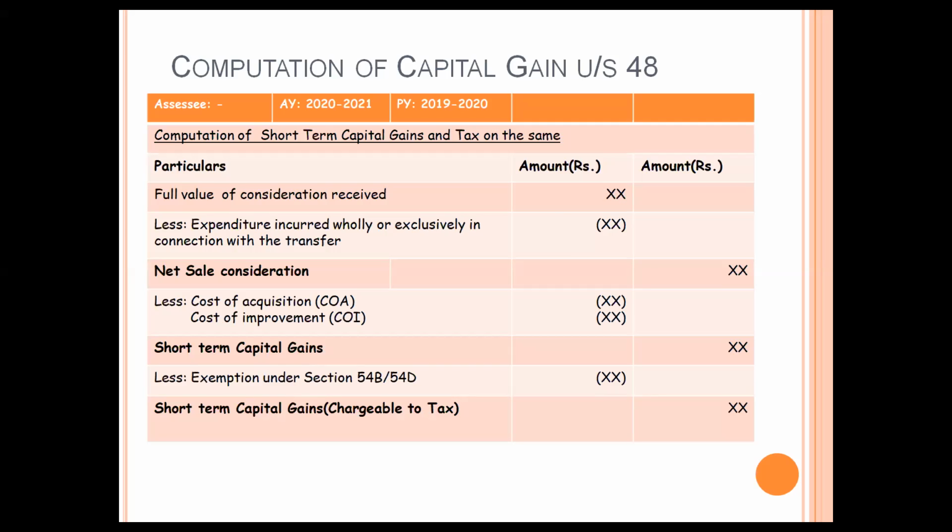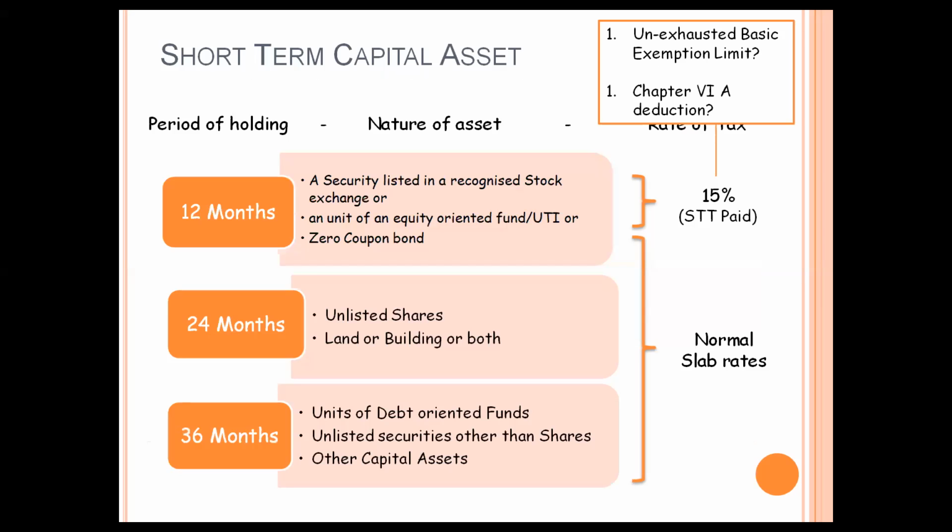Next, this is the format we'll be following for all our capital gain chapter problem-based questions. We'll have to read everything in detail, based on each scenario: what constitutes the full value of consideration, and what is the expenditure incurred wholly or exclusively in connection with the transfer. However, there is a specific exclusion, which is STT. For all these assets, STT paid at the reduced rate of transaction is available. However, we cannot consider this STT paid as an expense for computing the capital gains.